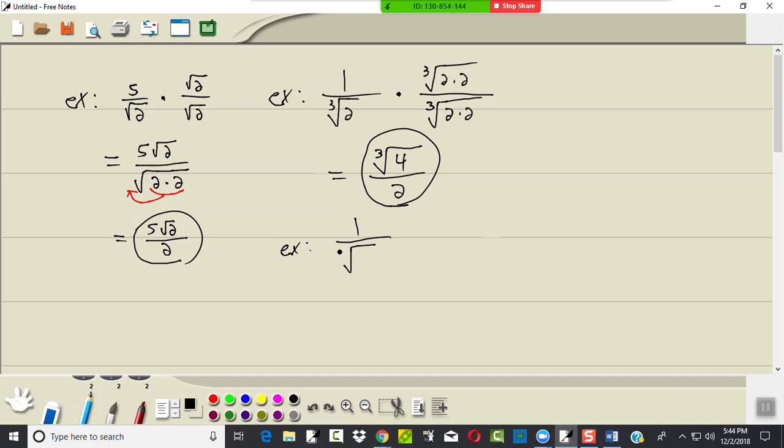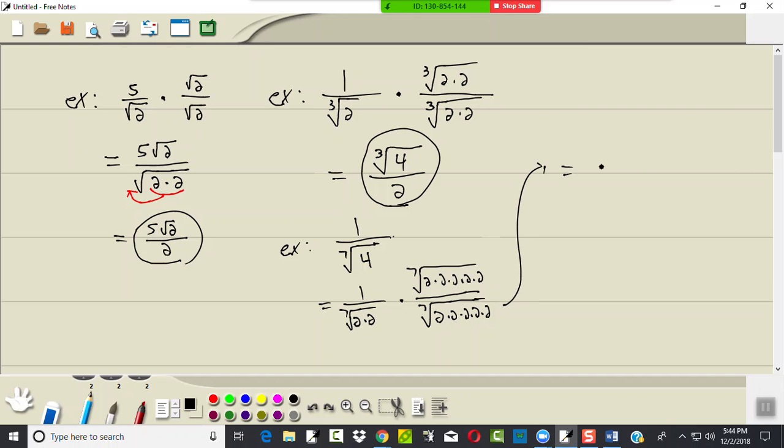No matter what the problem is, you have to look at the index. The index here is 7, which means we need 7 of something. First off, 4, if I did prime factorization of that, would be 2 times 2. So it looks like we've got two 2's. But our index is 7, which means we need seven 2's. So if I've got 2 here, I need 5 more 2's. And again, what you multiply by the bottom, you have to multiply by the top. Up on top, we've got five 2's, which is 32. On the bottom, our index is 7, and we have seven 2's, so that comes out as a single 2. And that's our answer.